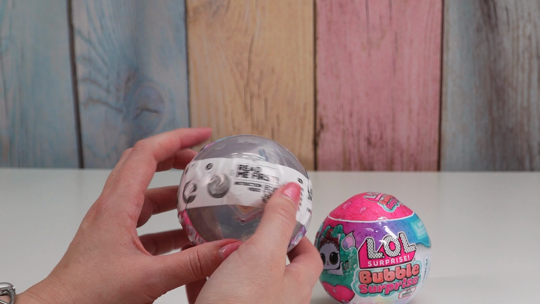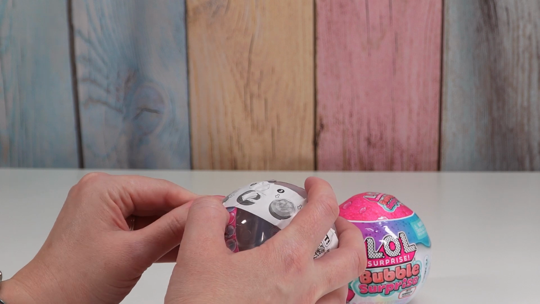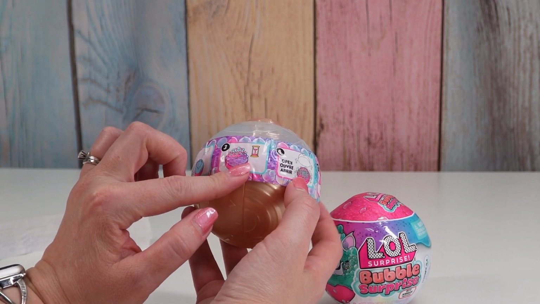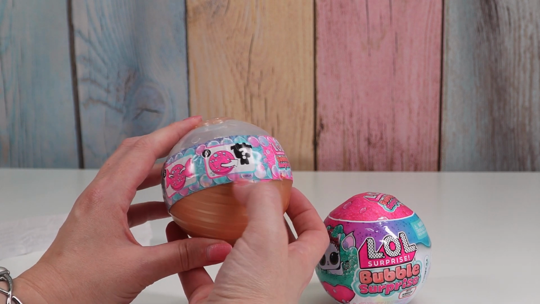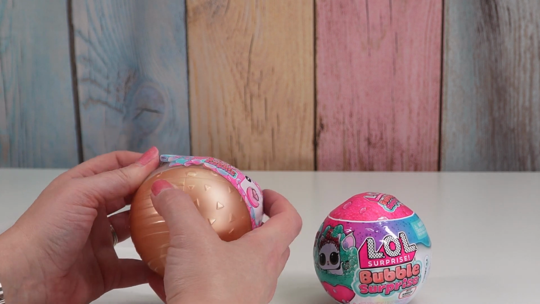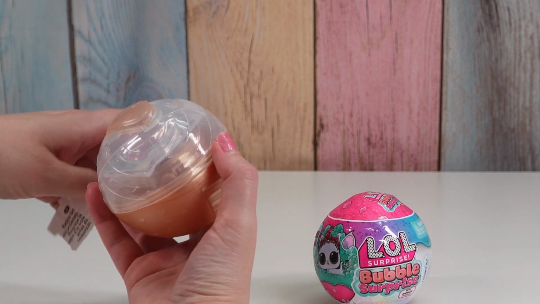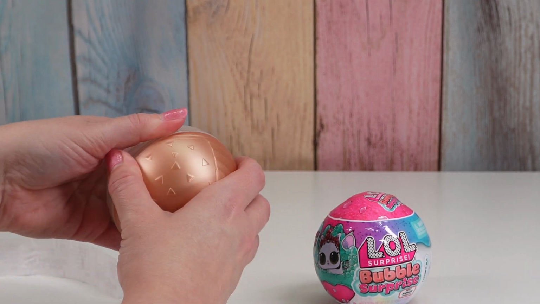Read me first. So take off the heart, add water, let it bubble, then open it. Get your mystery pet. Cool. Oh, but first open it and get out your papers. That's what it's saying to do here. Get your papers out first. Good idea.